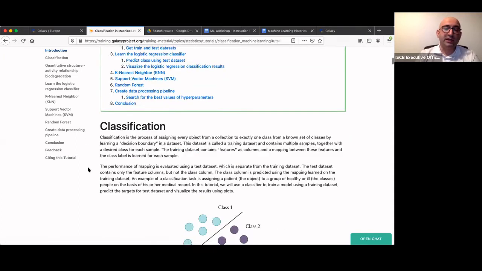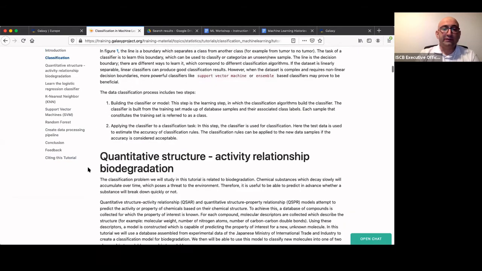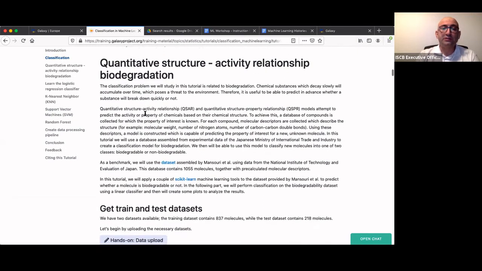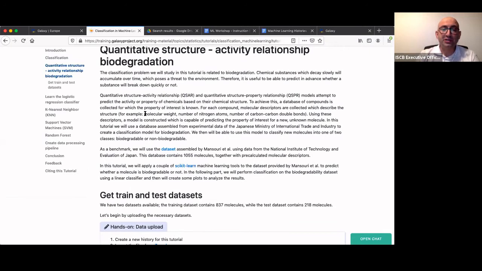It is a classifier, and here you can see the short description about this quantitative structure activity relationship for classifying the compounds into different classes based on the biodegradation.